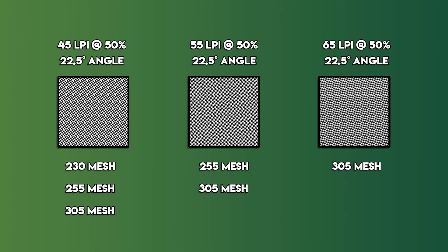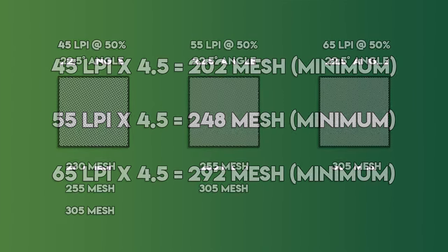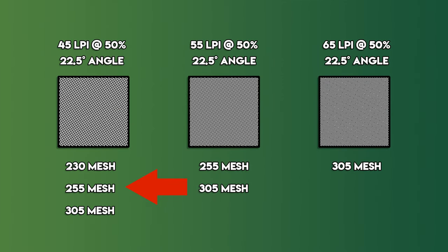The higher the LPI, the smaller the dot, hence the higher mesh count needed. Typically, the mesh count should be at least 4.5 times your LPI and 22.5 on the angle. The lower LPIs will work with the higher meshes, but not the other way around.